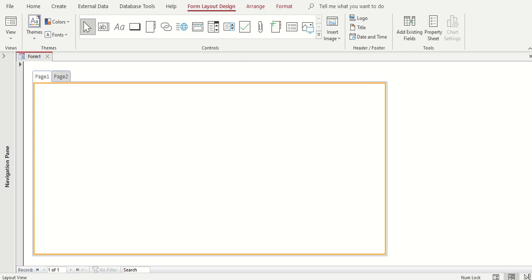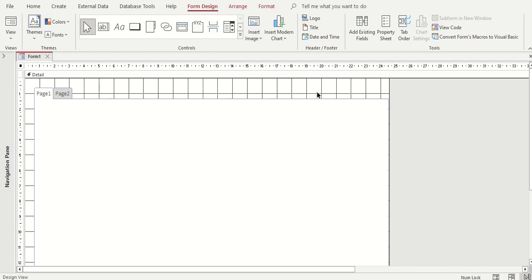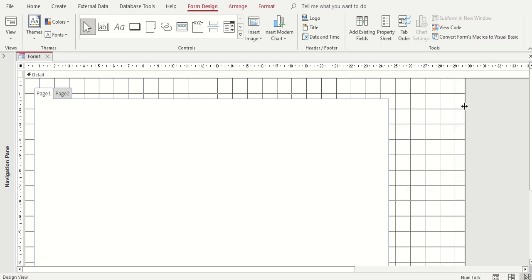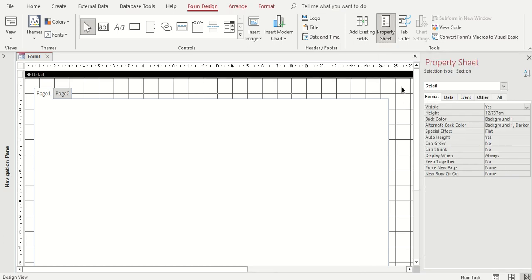So to begin with, let's just have a look to see what it looks like in form view. But when I go back to design view, you'll notice it changes. So we have a transparency behind it. I'm going to drag this out to make it bigger to work on. So straight away I want to change the colour of the background. So I'm going to go into property sheet, click within the squares so that becomes detail rather than form.